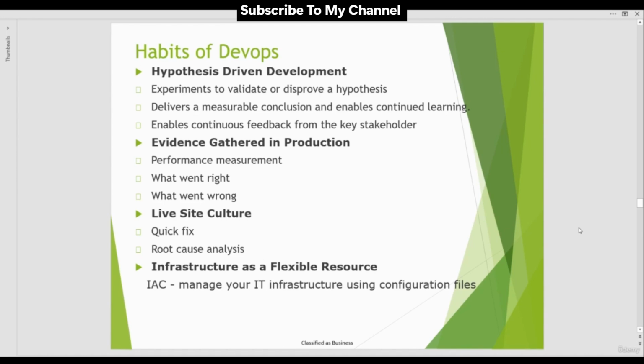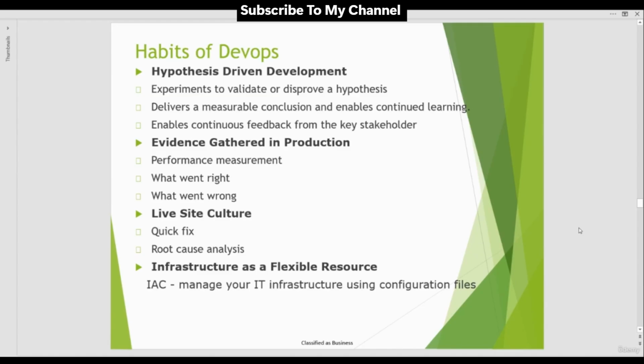Infrastructure as a flexible resource. We have to manage our infrastructure and its configuration as a code and version controlled. So if you could notice, the practices and these habits all are interlinked. If we see evidence gathered in production, the practice is application monitoring.